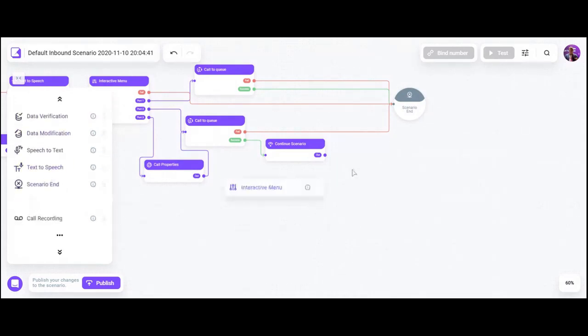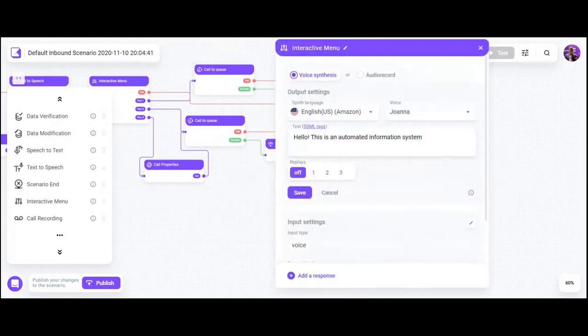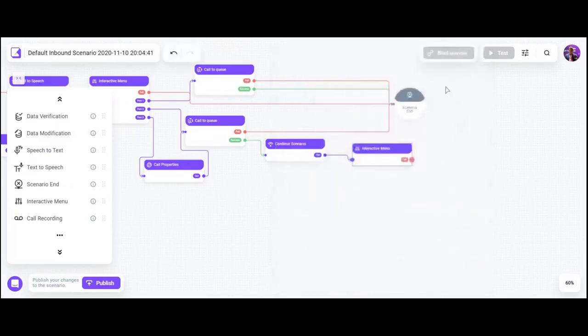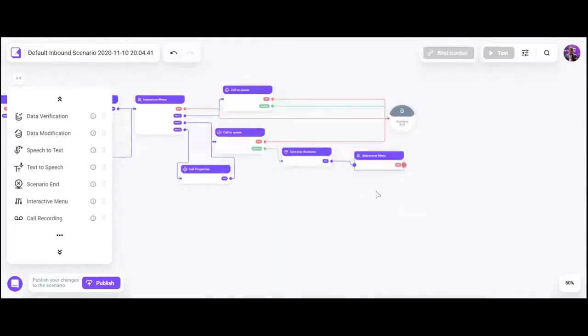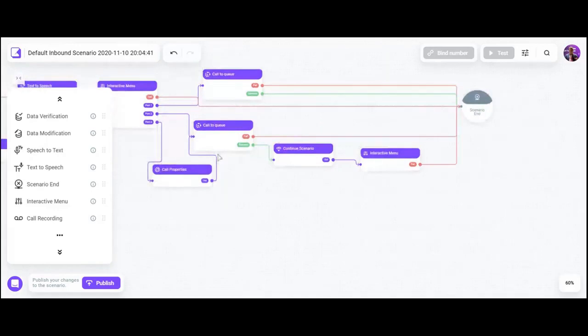So you simply put in an interactive menu and ask here, are you satisfied with the experience you had with our call center agent? Do you have any complaints, or was your problem resolved, and so on? And we can also collect all this data to have it in statistics after that, and analyze the efficiency of the call center.